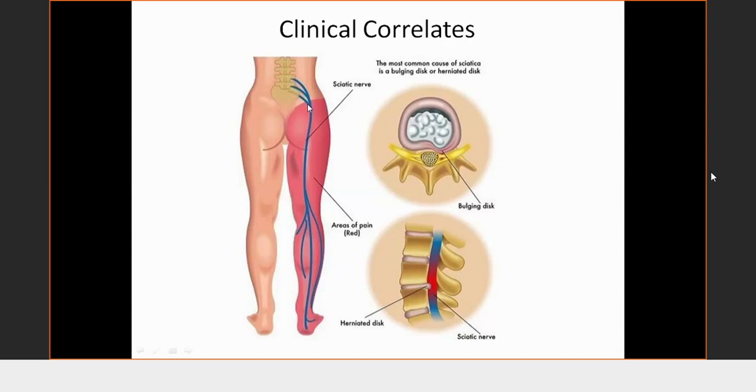Okay, and now this pain is radiating along the nerves which are coming out of that root. Usually it is the sciatic nerve, so the pain is radiating toward the whole foot, and there is back pain radiating to the distribution of that nerve. So this will be due to either bulging or herniation of the disc.